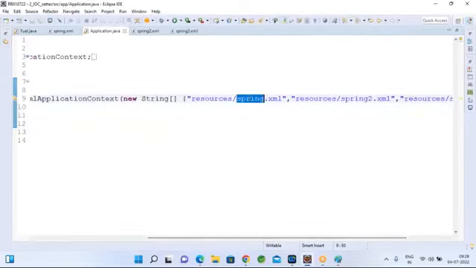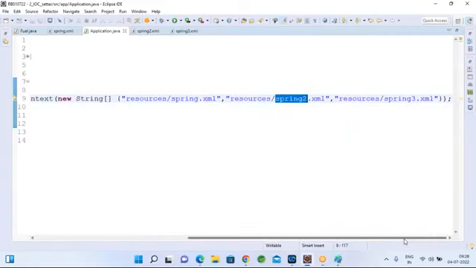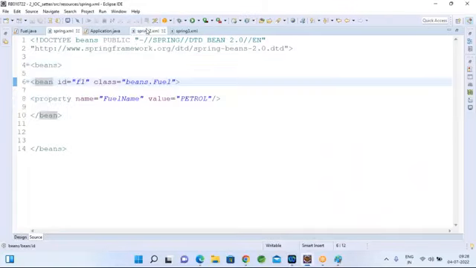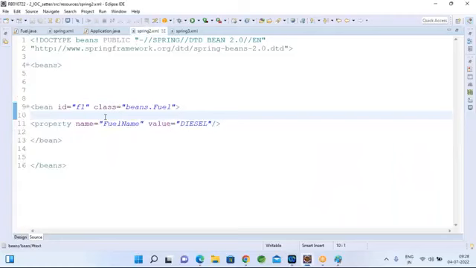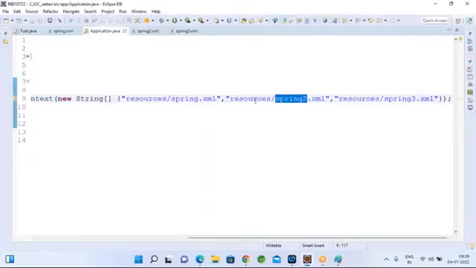If you see the order, first this XML loads, and whatever configuration we have in this XML is overridden by the Spring 2 configuration. So be careful if you want to use the same IDs; you need to consider that it will override. If you don't want it to override, keep different IDs.